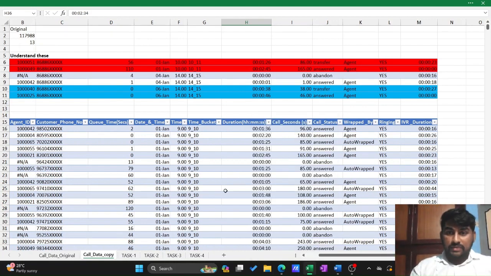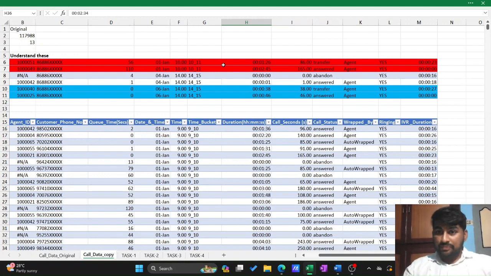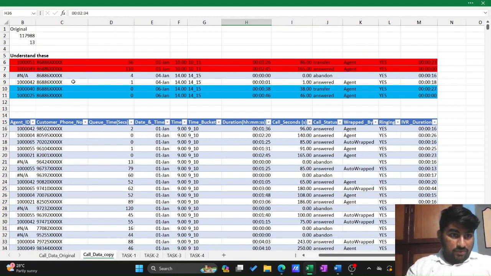I copied some of the rows from the copy of this data to give you a brief on what is transferred, abandoned and answered. Here you can see answered and transferred call statuses are from the same customer phone number. Both the numbers are the same, and they have different call statuses, one transferred and one answered.